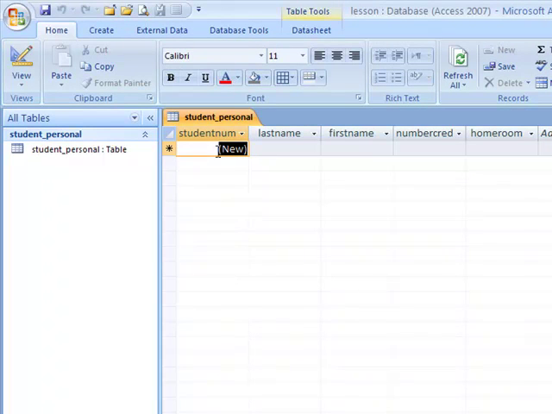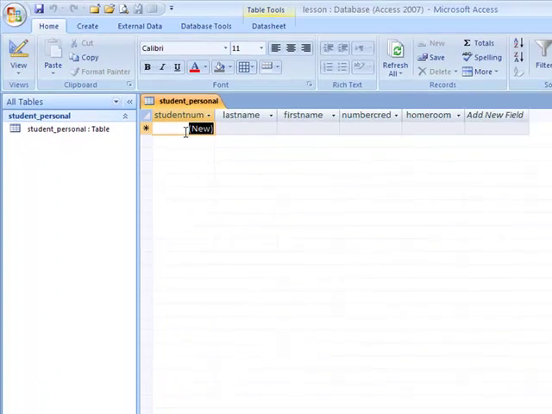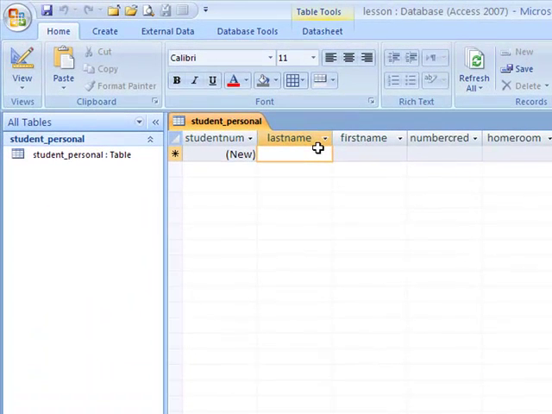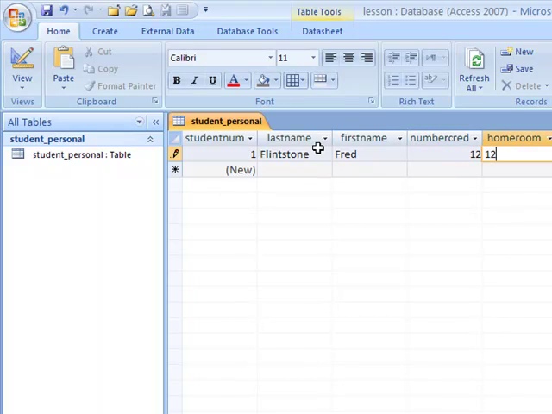Now, pay attention here. Student number, that's the one that I want to generate automatically. And if you check down here, this is where the tips come in. So if you hire a new person or a person who's never used this database, this is where they check. So do not type in this column. It will generate automatically. So I'll know, oh, okay, I don't type there. So I'll come here. So here, I could start typing in the names of the people. And when I'm done, I hit tab, and I'm ready to go to the next field.